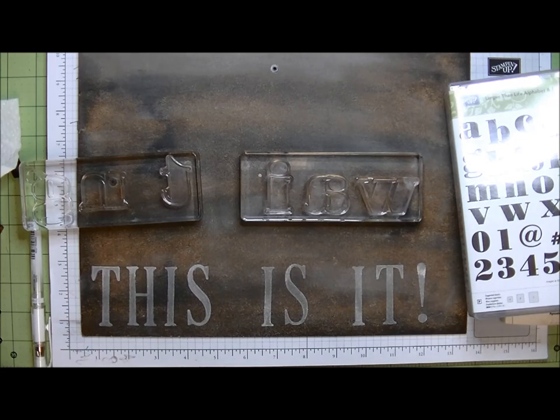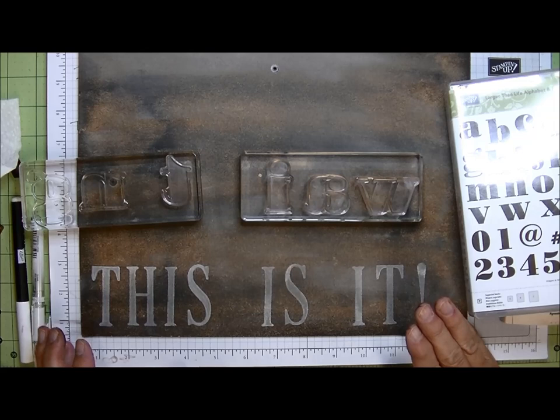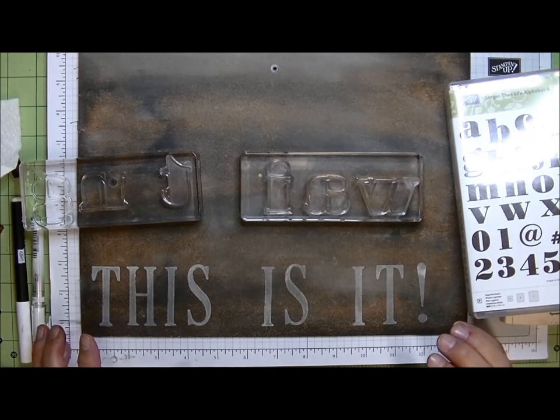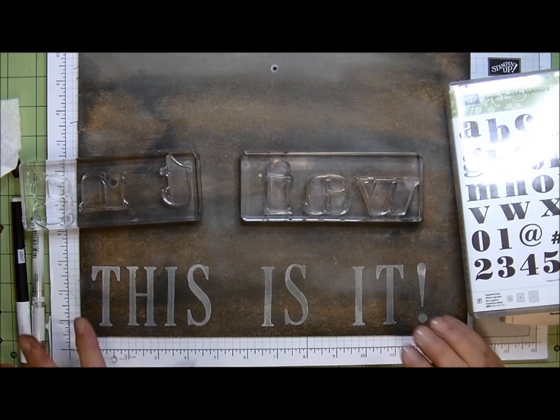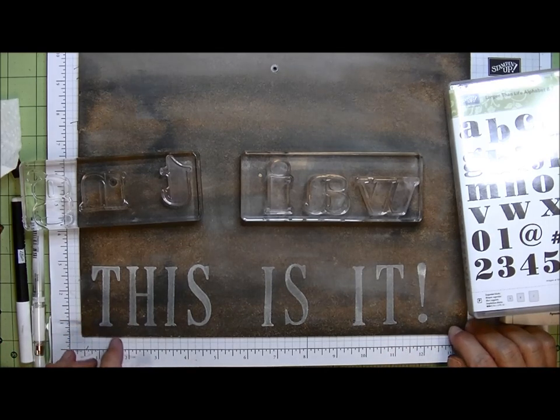And I was thinking that if you wanted this to pop more, you could stamp it with VersaMark and then use white embossing powder and heat set it, and you would get quite a pop. But I really want mine to look aged. I don't want that shiny look. But if you wanted the ink to pop a bit more on the background, that's something that you could do.